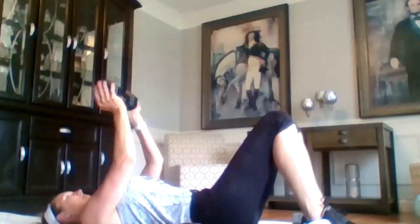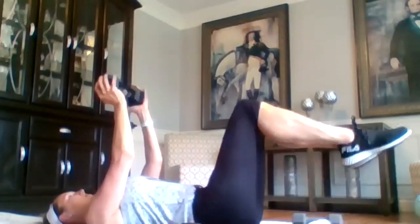Breathe. Rest. Wiggle, wiggle, wiggle. Okay, get ready. When I say little rest, it's short. Let's go. Again, if the dumbbell is too much, you can always set it down, but you got to keep doing the reverse crunches. That's not optional.